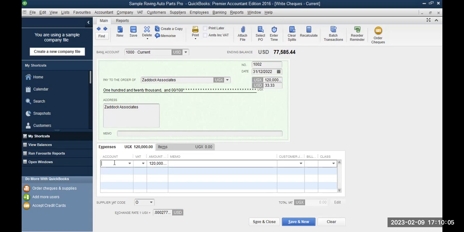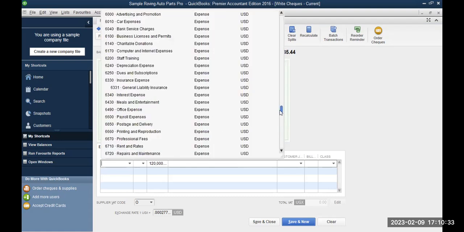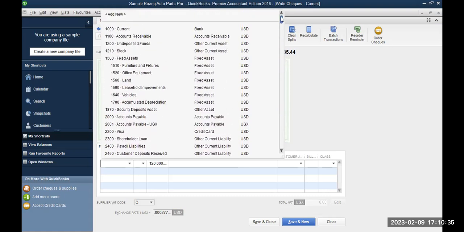Then the expense, I'll have to choose. If we have accounting software, for example, I want to put a software subscription. Now, if it didn't exist in the chart of accounts before, then I can add it. I can search for subscription, and if I don't have it, I can add it. It's very easy. You just click on the drop down, and then you click on add new.